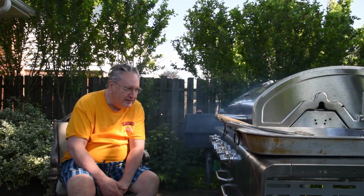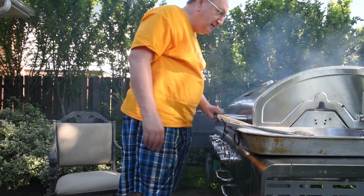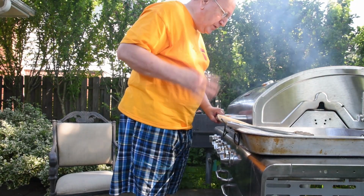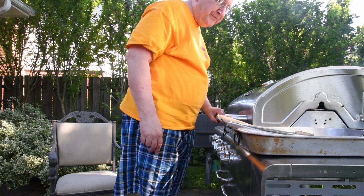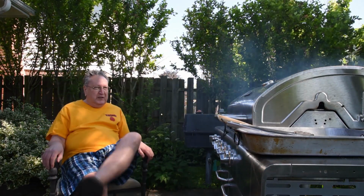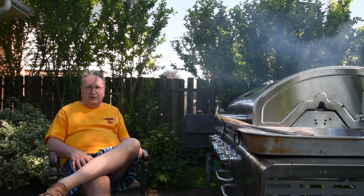Getting smoky here. I like that part. Temperature gauge says 400. We'll let those sit in there at 400 for a while. Then we'll give them a turn.